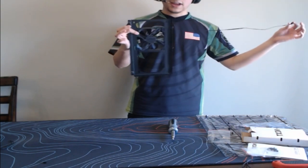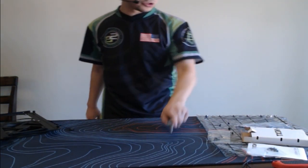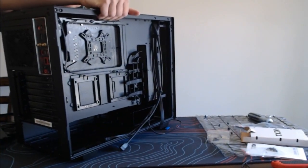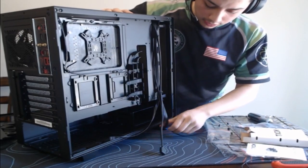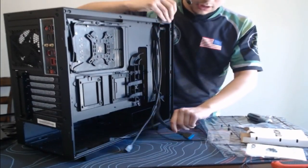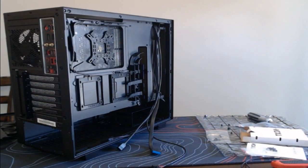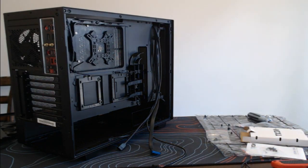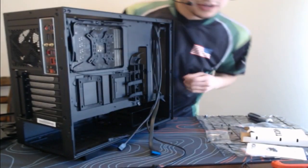All right, guys, fan's installed. Got the wire. We're gonna wire it up. Guys, moment of truth right here. We're pretty much done. Let's get this case back up here. Wanna make sure we don't knock that down. These are all the wires for the case itself. So there's that. Hold on. Alright, we are good there.